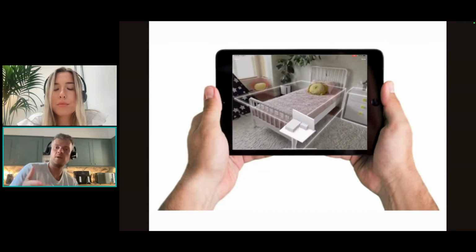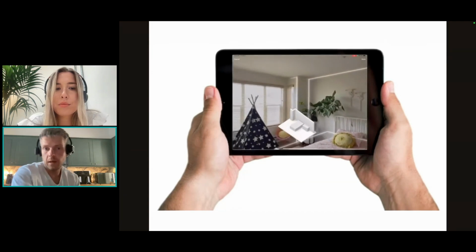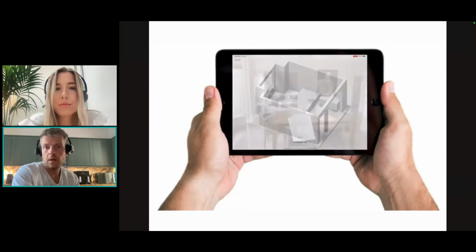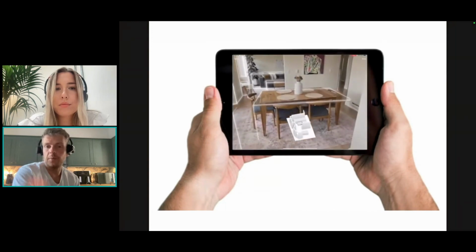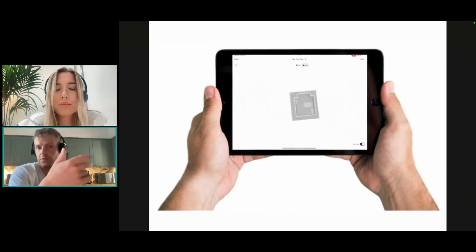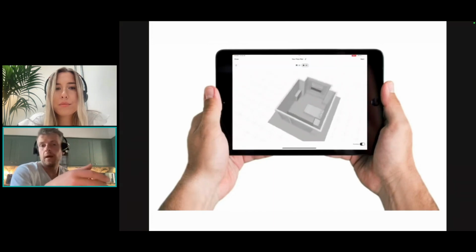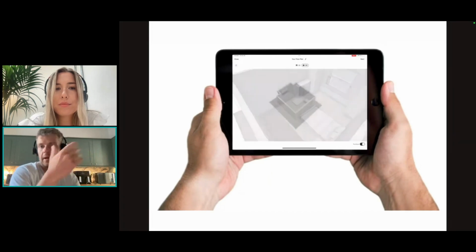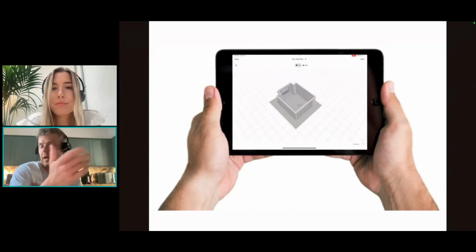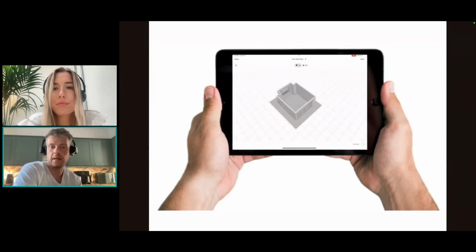So you can go into the space and do a scan of the room. And as you're doing that, it will pick up the walls, the ceilings, the existing items of furniture, so everything in the room. And then it's given you the client's exact space to work from, where you can then go and input your own design ideas.